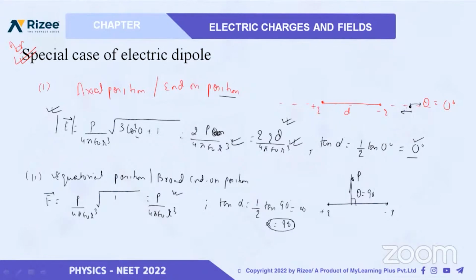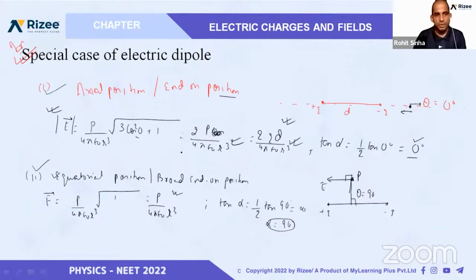Any problem till now? It means that from here, the electric field will be in this direction, at 90 degree. Anyone, any problem? Nandini, any problem from your side? These are very important concepts which we are discussing now, and we will frequently use this concept in numericals also. Okay, good. No problem.